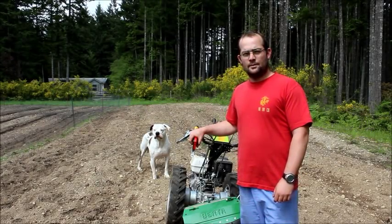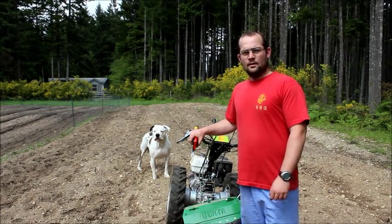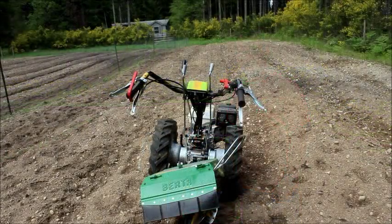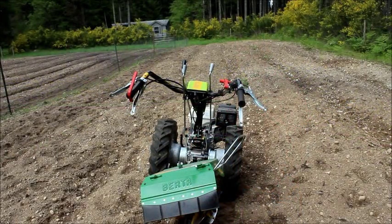Hi, in this video I'm going to show you how to make a raised bed using a rotary plow on a Grillo or BCS tractor. It's the same process. With this single rotary plow, the dirt only gets thrown to the right.